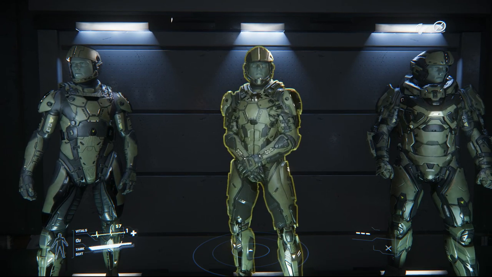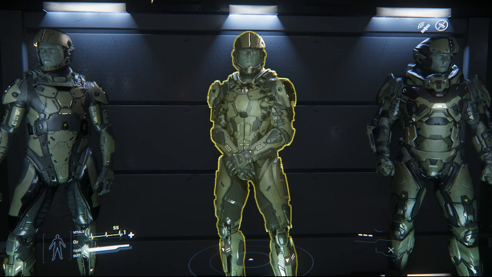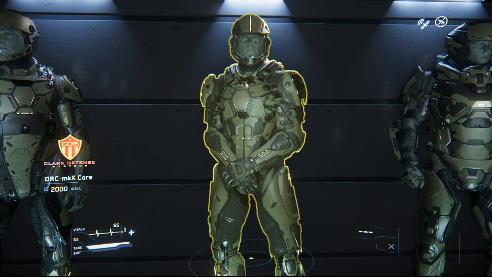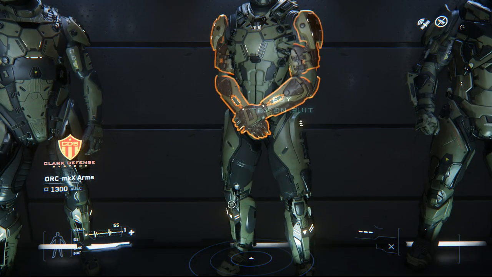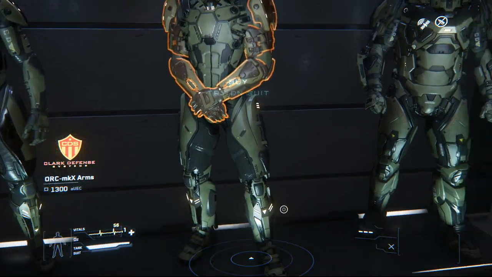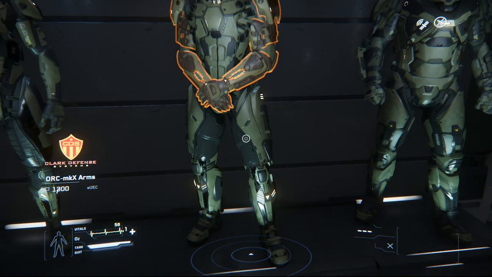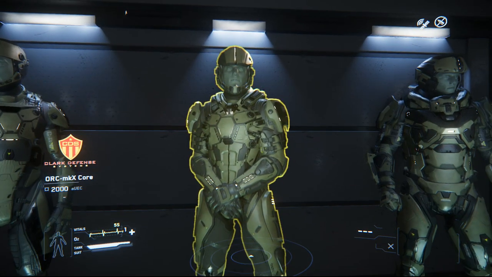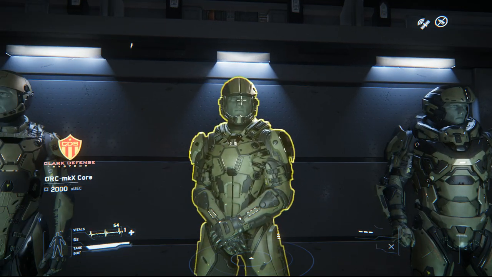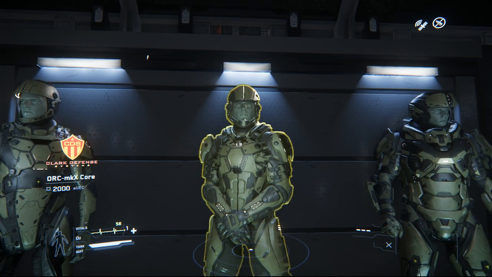Look. So, when you press F on this, it's not doing anything. Press F. Mar Orc X Core 2000, yeah? Legs. Oh, arms. 2000. And I can't even select the legs. Legs. No, you're not allowed the legs. How much is the helmet? Put your mouse on it. Helmet. How can I select the helmet? Look, it only lets me select the freaking core.